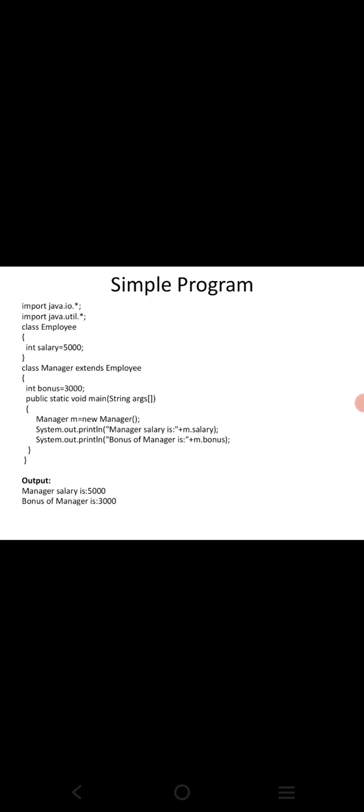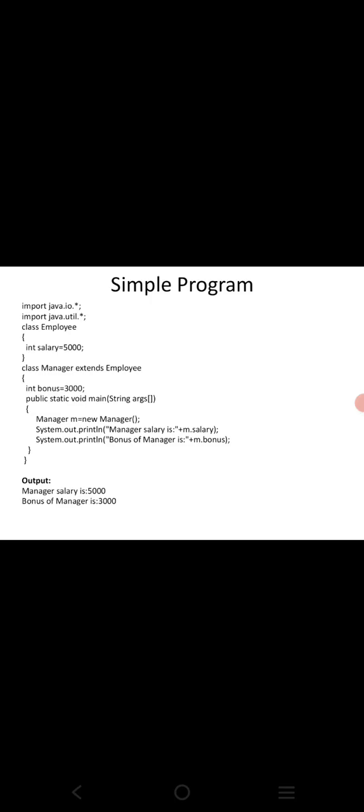So we can see this in the class manager, which is extending the class employee. We have used the salary. System.out.println manager salary is m.salary. Here m represents the object which we are creating for the class manager. Using that object, you can use the value which is described in the class employee.